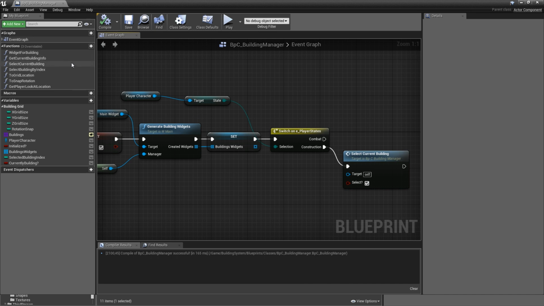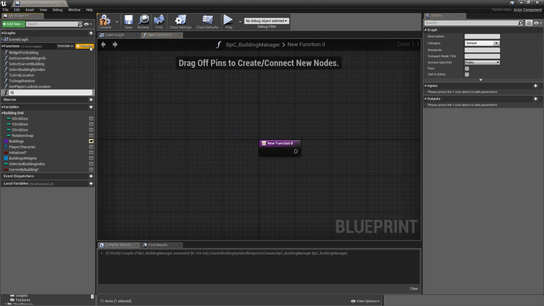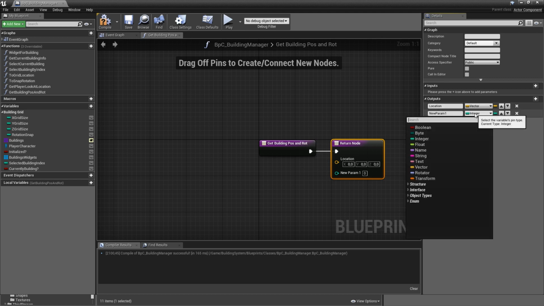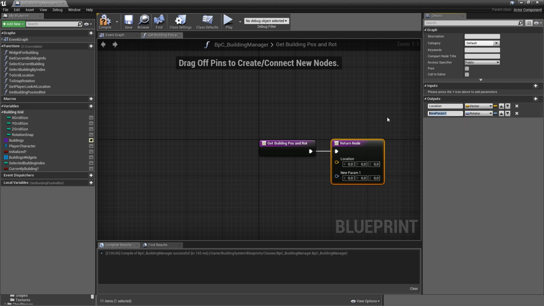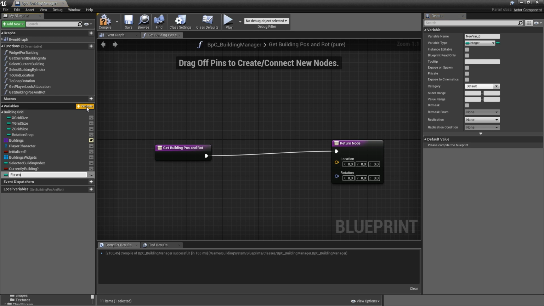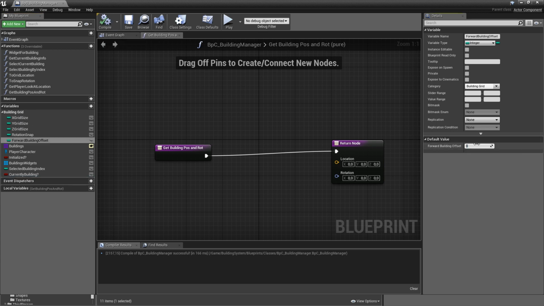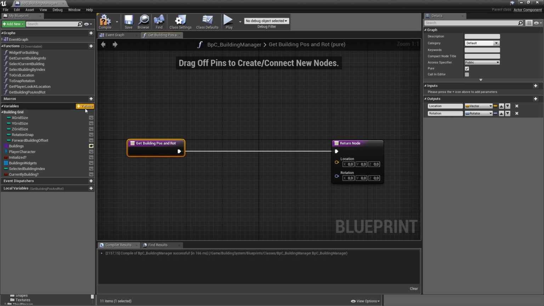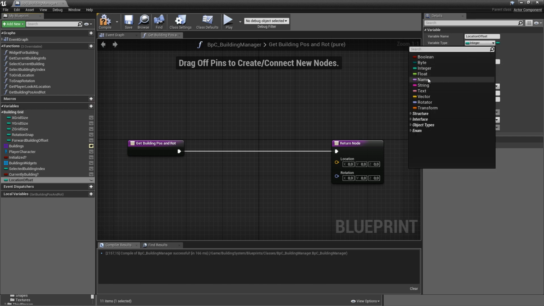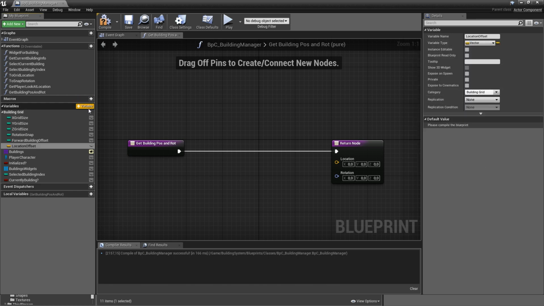And now we will add a function that will contain all of the other ones we created, called getBuildingPositionAndRotation, which will have two outputs, one of type vector called location, and the second one will be a rotator called rotation. This here will also be a pure function. And let's create some variables. First off, we need the forward building offset. Move that into our building grid category, and I'll give that a default value of 350 Unreal units. And then we also need a variable called location offset. I'll show you later when we test it why we need that. Make that a vector. Also put that in your category. We'll set the default values later.